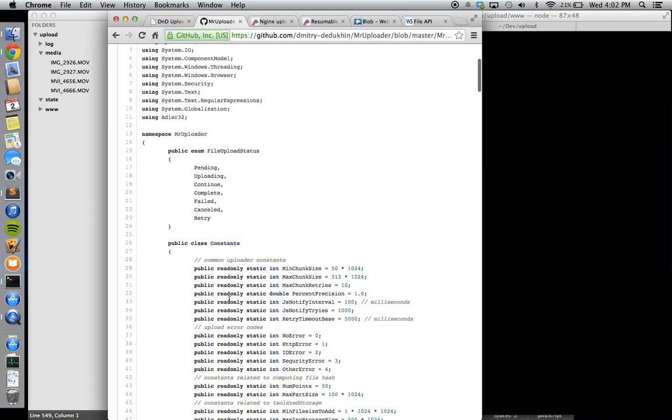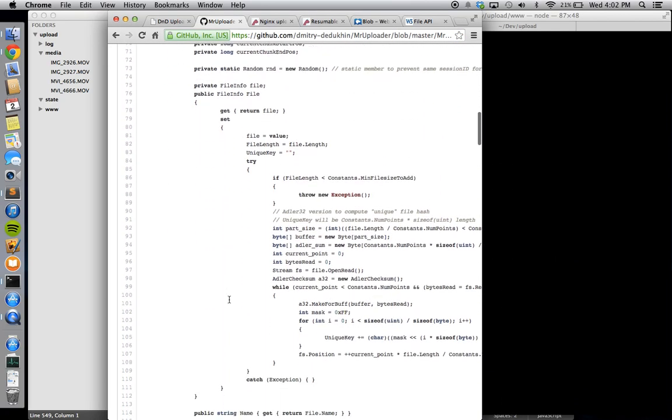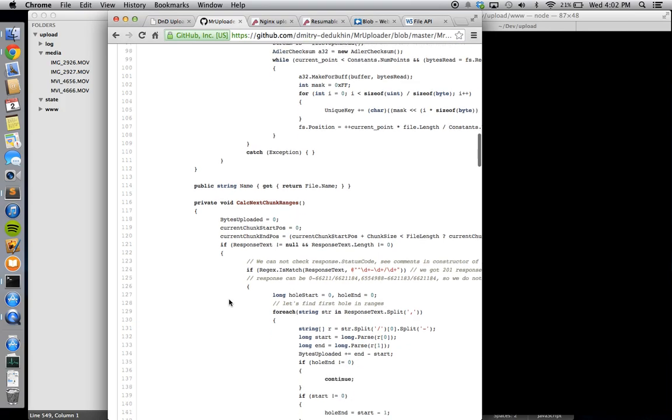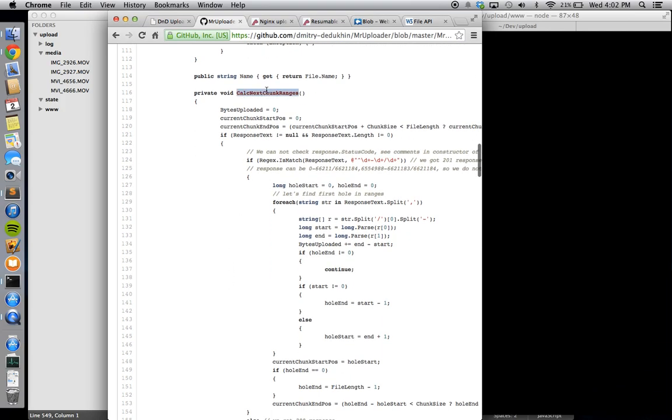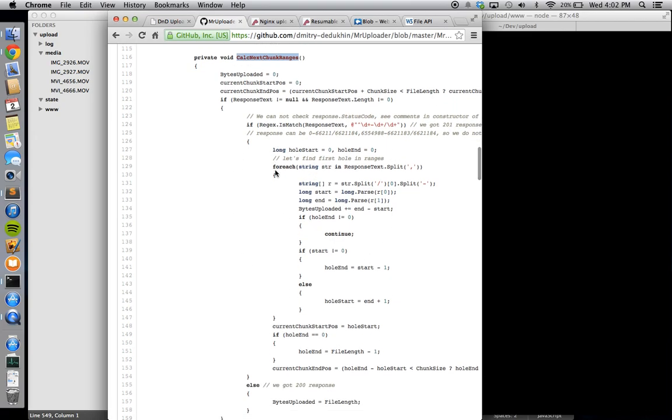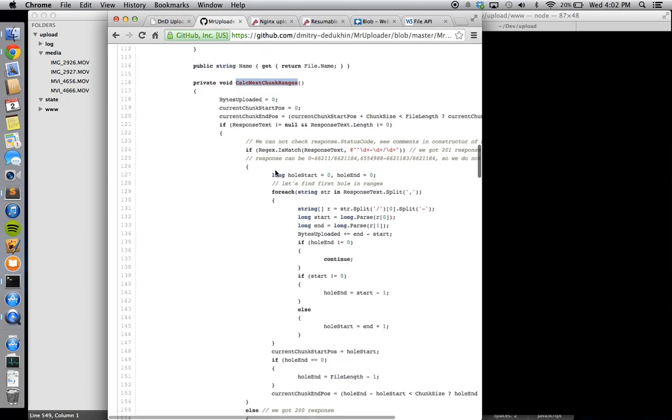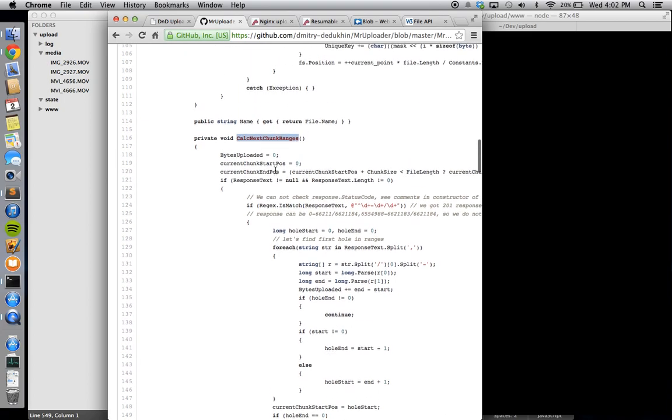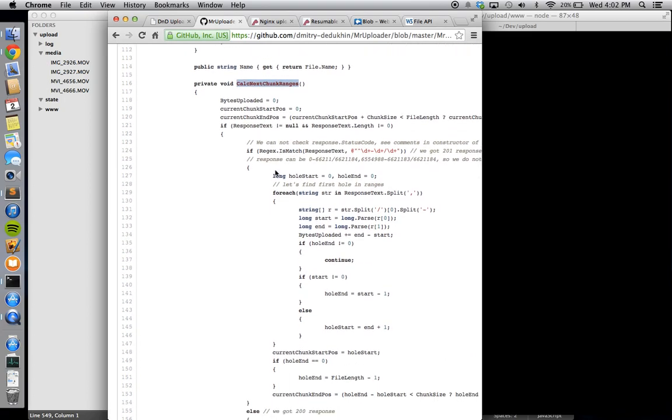This has some of the important functions that do the chunking. Actually, that one right there, calculate next chunk ranges. This is the business routine that really does the bulk of the work. There's another method in here that structures the request header. That was another important one to really understand and get right.